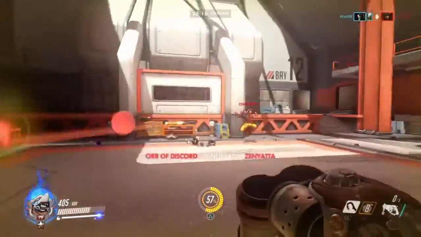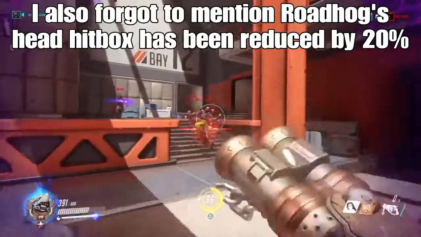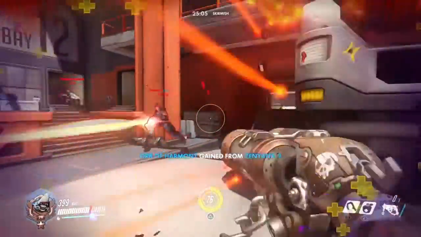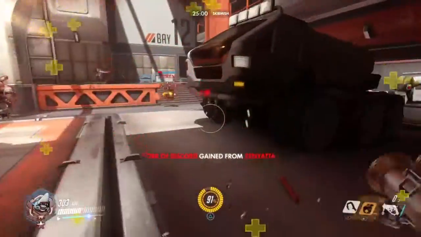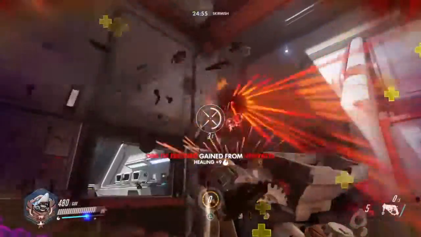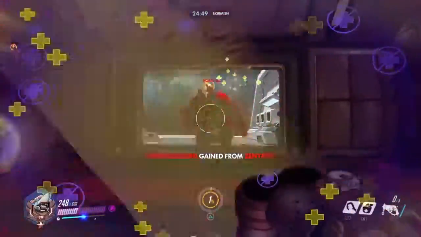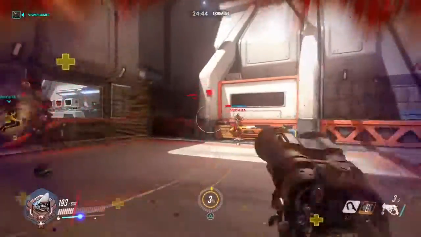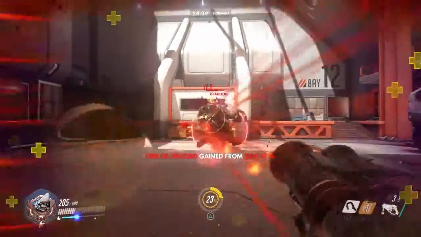I mean, they haven't done anything to his healing, so he's still good at healing himself, don't get me wrong, but I think he's going to need to stay closer to the bigger damage dealers like Soldier. Well, not necessarily Reaper, but definitely Soldier, McCree, Tracer. You know, those sorts of characters that can dive in and get some damage in, especially while they're hooked. People are going to need to help out Roadhogs more, rather than just let them do their own thing.